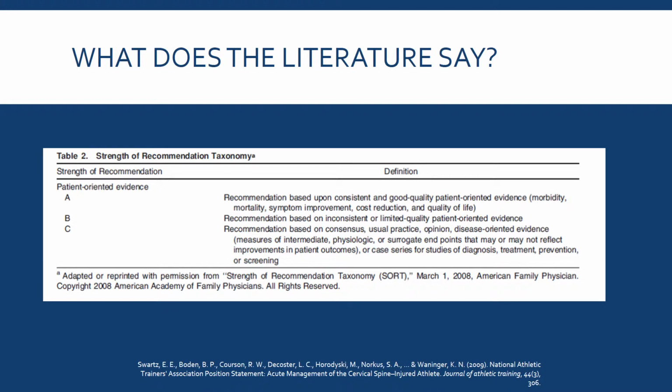So within the position statement, you have seen things such as strength of evidence, and you'll see at the bottom a little bit, it'll say A, B, or C. And these depend on the level of evidence and how much research is put out. So we know that A is the highest, and we know that this is seen because it is consistent with good quality care. B is made because it sounds good according to research, but there is inconsistent or limited patient-oriented evidence. And C is based on consensus or expert opinion.